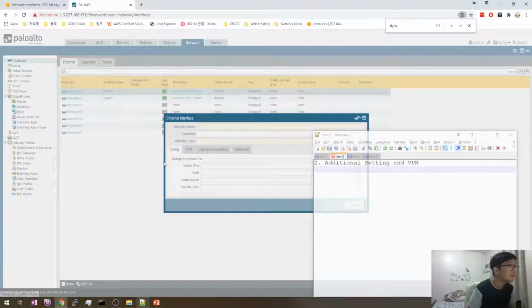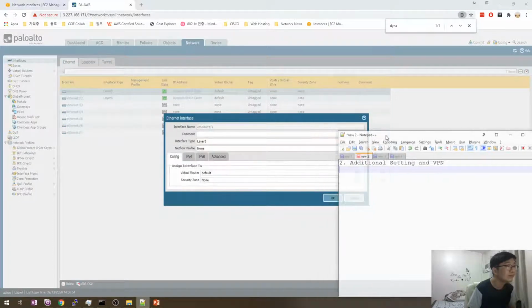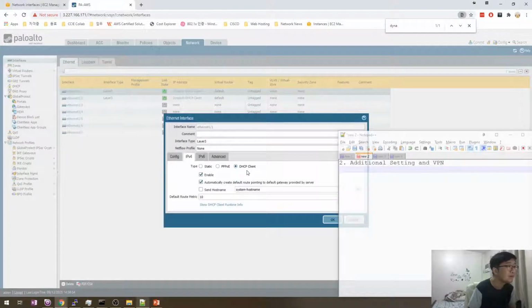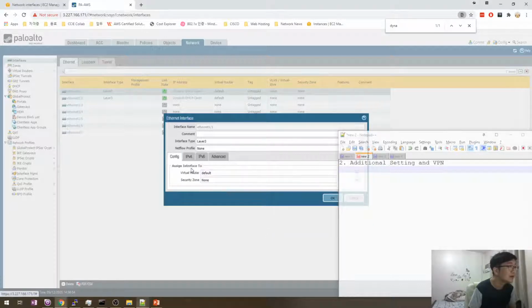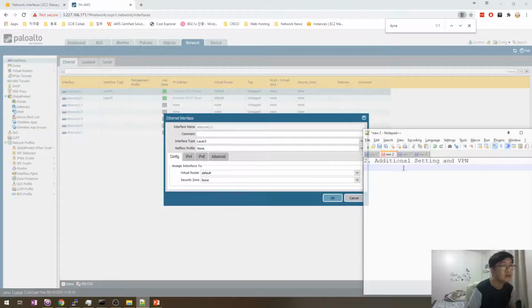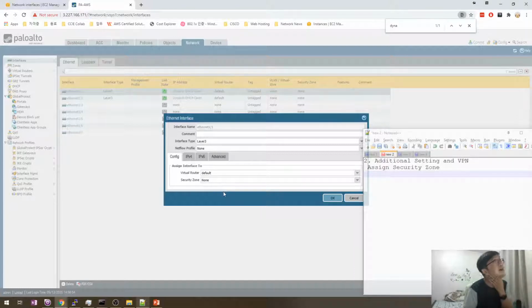Here, you need to assign the security zone. If the security zone is not configured, it's not working, like other Cisco or FortiGate firewalls. I think almost every firewall doesn't work without it.